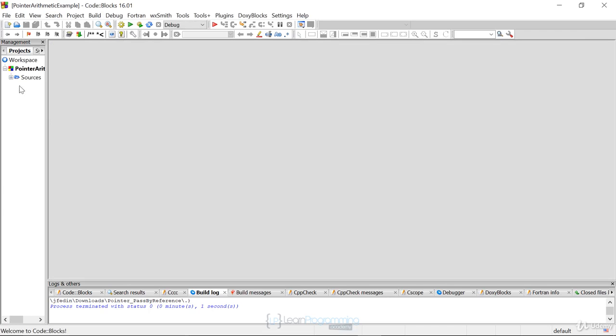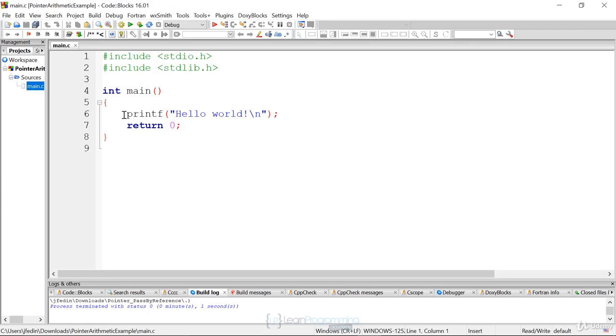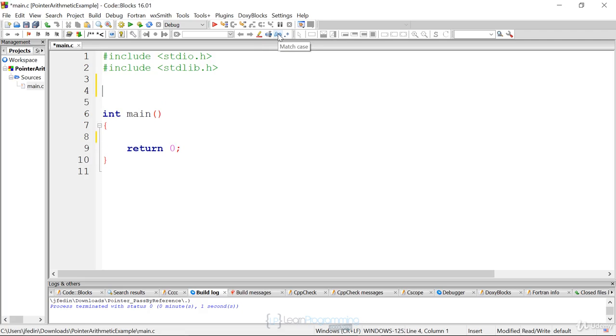Okay, so what we're going to do here is determine the length of a string by using pointer arithmetic. The first thing I want to do is create my function declaration. This is going to return the length of the string, so it's going to have int as the return type. I'm going to call it string length, and this is just going to take a pointer, but it's going to be a constant pointer. We don't want to change the value of what it's pointing to. So that means we would use const as the first keyword, and then we would specify the type, which is a character, and we would say star, and we can name it whatever we want, string.